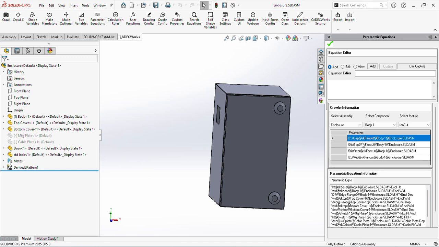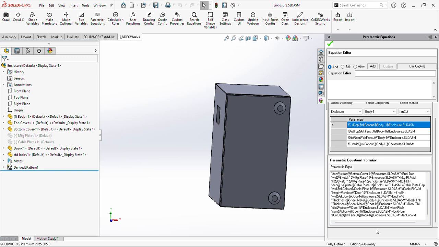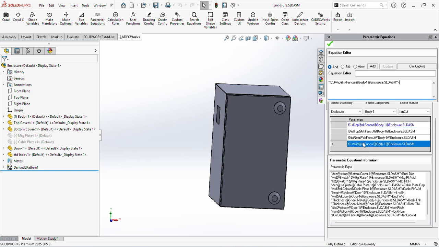So for fan cut depth, we link it to fan cut width. So this got added. Fan cut width.